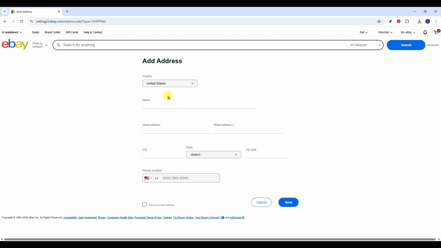With multiple addresses in place, you can align your listings with the appropriate ship from location and, in turn, offer buyers the right mix of services and delivery estimates. If you manage inventory in different places, this setup makes your shipping options more accurate and competitive. That's it. You've successfully added another shipping address in your eBay account, laying the groundwork to support multiple shipping options on your listings.